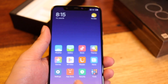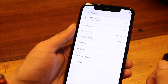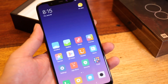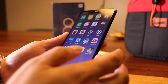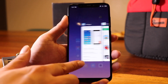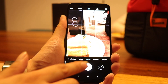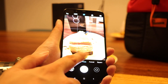Let's go in and see the software. This is running MIUI 9.5 out of the box — MIUI 10 wasn't available yet as an update when I filmed this. Out of the box it comes with a lot of Chinese bloatware apps, which is expected since this is a China ROM. MIUI is a great skin since it provides a lot of optimization in performance and battery. What I like most is the full screen display gestures, which lets you navigate your phone iPhone X style. The camera app also borrows the same look as the iPhone X stock camera app — there is just so much iPhone X on the Mi 8.